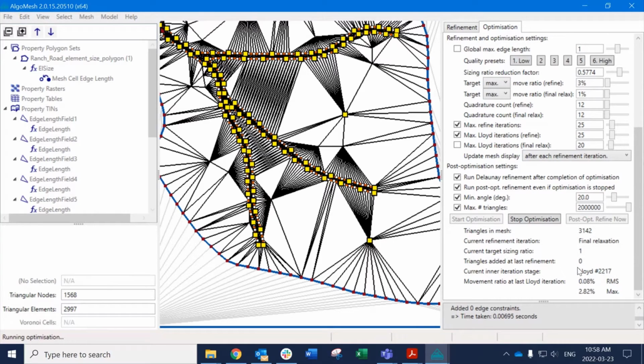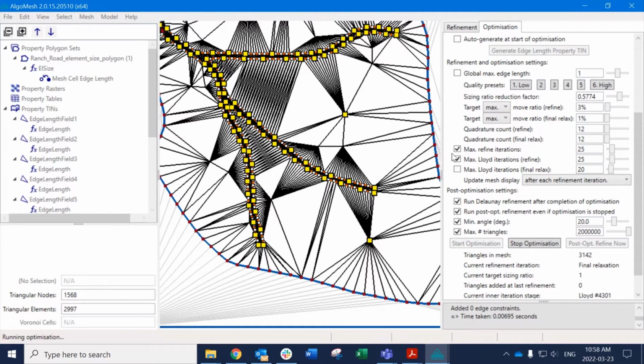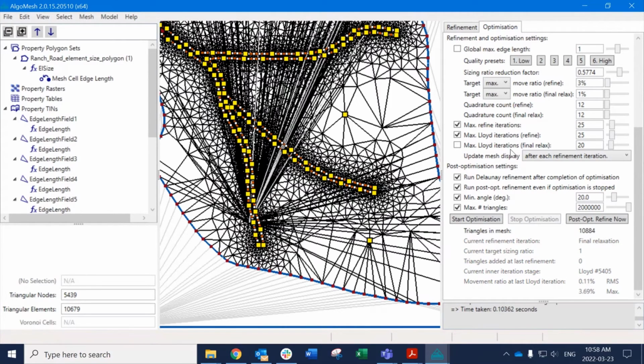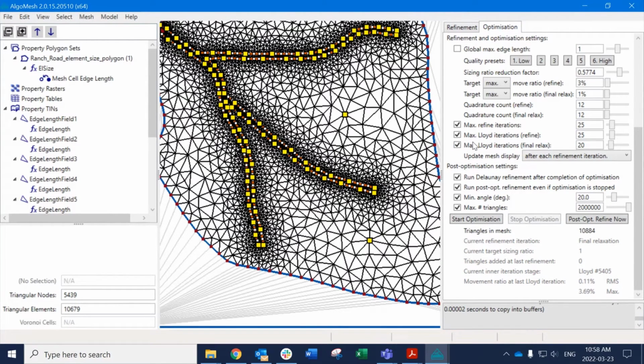So we see that it's stuck in a Lloyd iteration here. And we didn't actually specify max Lloyd iterations for the final relaxation, so I suspect that's what's going on here. We'll just stop the iteration. We'll turn on this option, and let's try that again with a quality preset of 3.